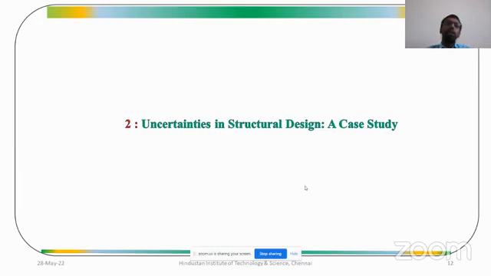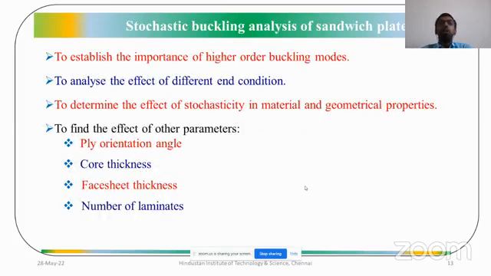Now the next topic is uncertainties in structural design, a case study. Here we are considering a sandwich plate wherein we will discuss how the uncertainty is incorporated in the sandwich plate for the buckling analysis. So buckling analysis of a sandwich plate in the stochastic regime, that is the uncertainty quantification regime. The objective of this case study is to establish the importance of higher order buckling modes.